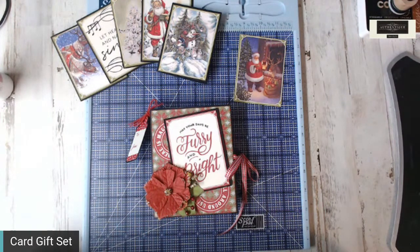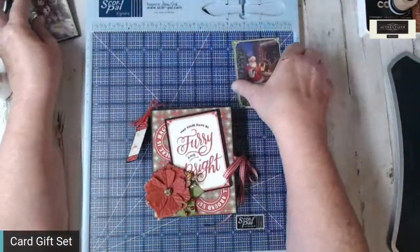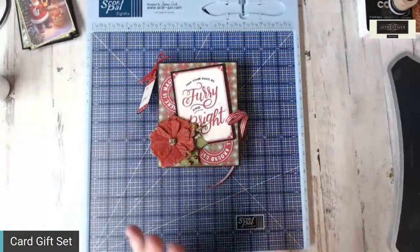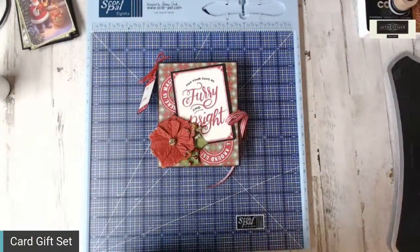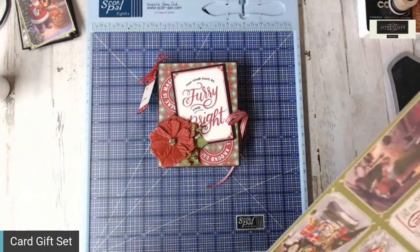And today I also have not only something new to show you from Authentique, but it's really clever. I am so happy with what they've done. And so I'll come back here and show you the little project in just a moment. But when I saw this collection, and I picked it up yesterday, ran home to my studio and got busy.